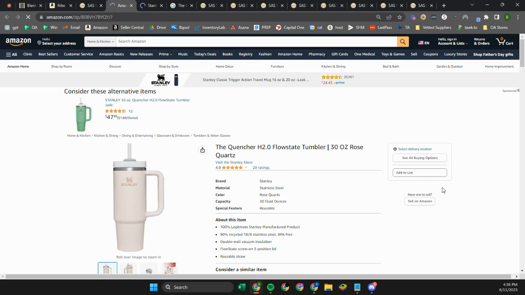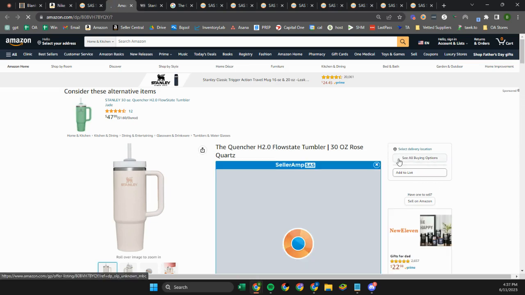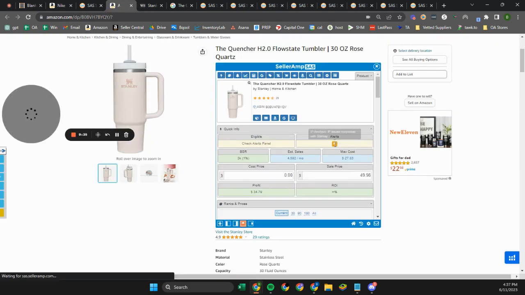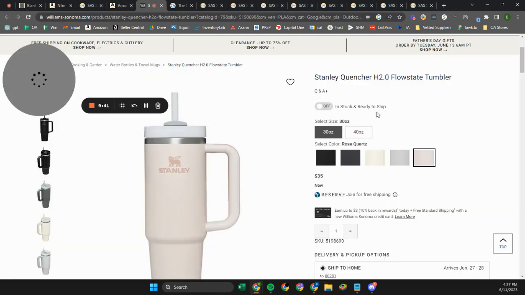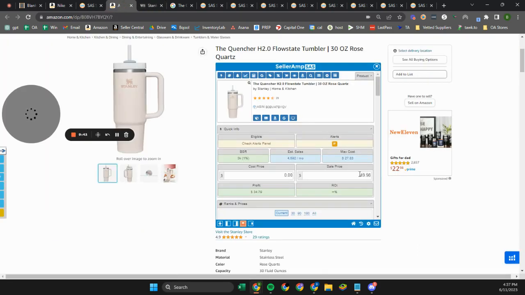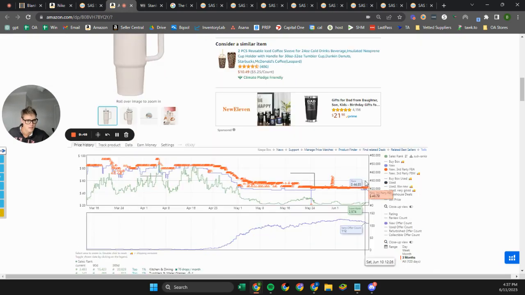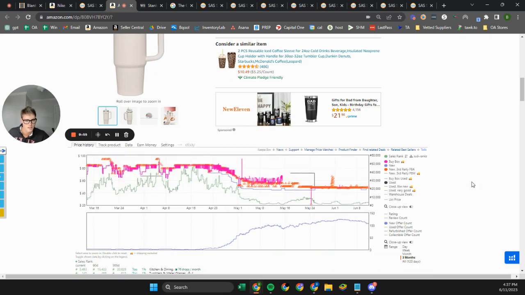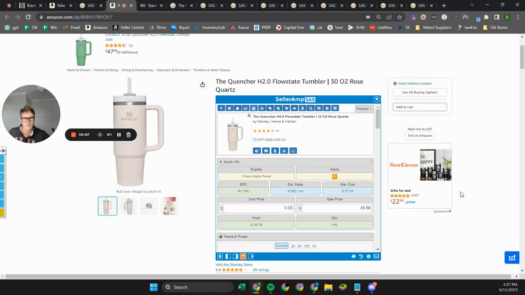You can see here that the buy box is gone because it says see all buying options instead of showing a buy box. So let's see. There's an IP alert. That's not great. And let's see. So our price is 35. It's adjusted our sale price now to be at the current third-party FBA price. If we turn on the buy box, we'll see that there actually is no buy box. That pink line over here, it ends. So this is what we're left with. And we have some buy box returning here, but it's kind of going away. So 48.50, that's the current sale price we could go for.